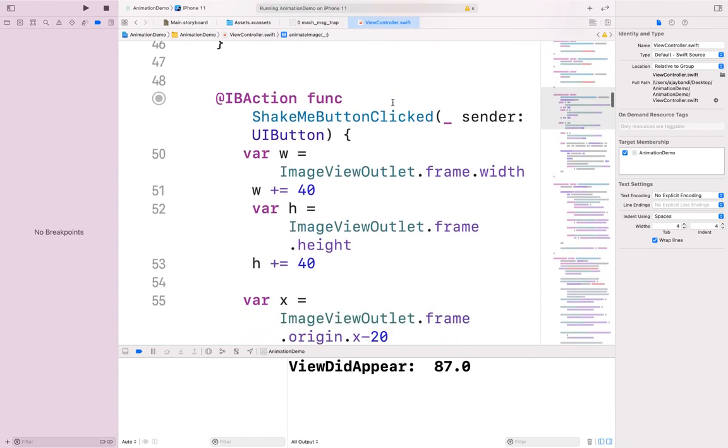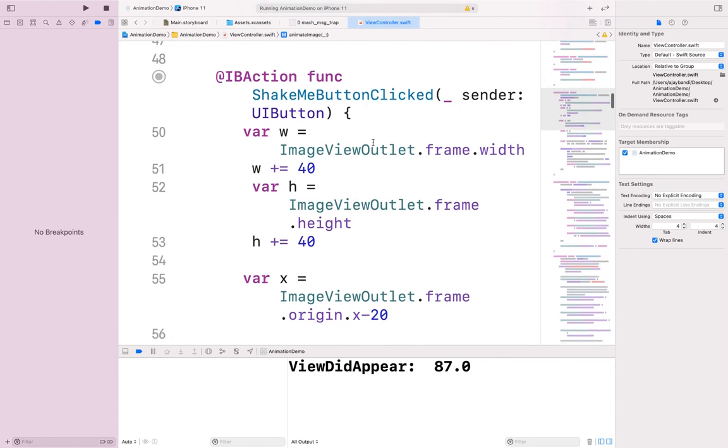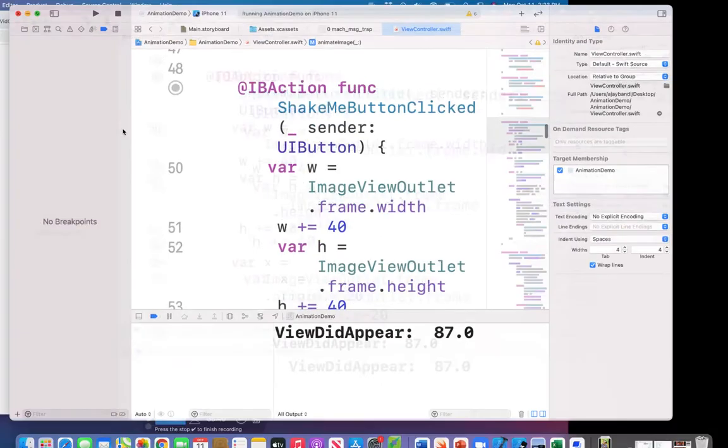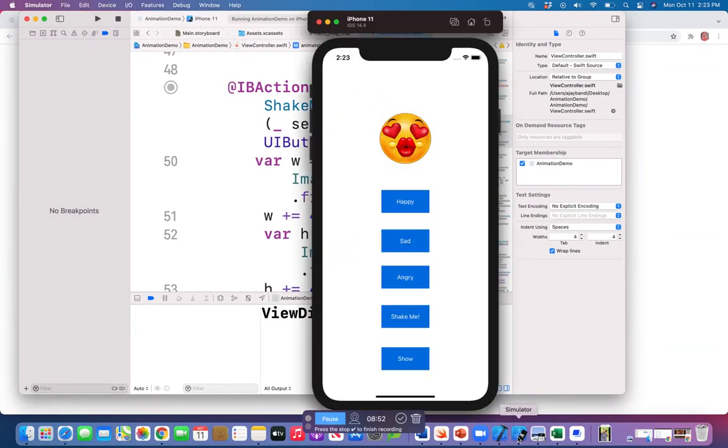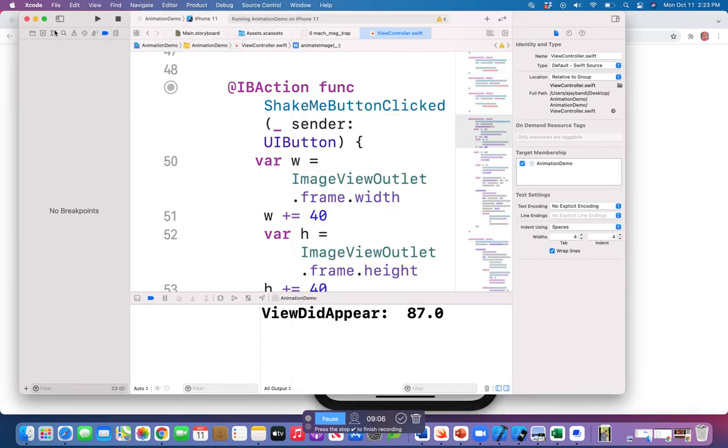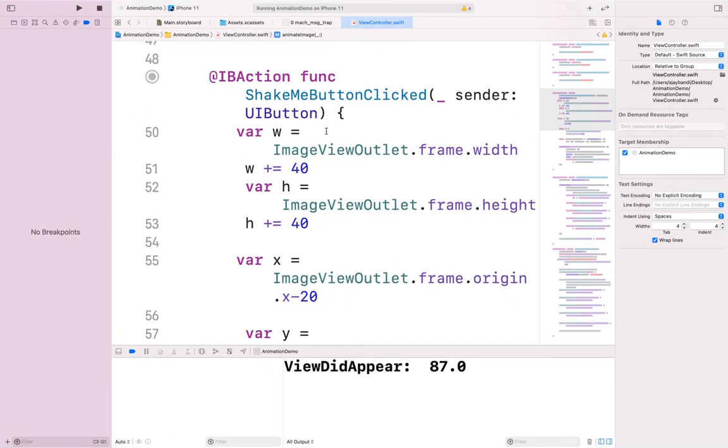And what are we doing whenever the shake me button is clicked? Okay, so let me show you that. So that means the image width and height is changing, and it is appearing in a bigger frame.